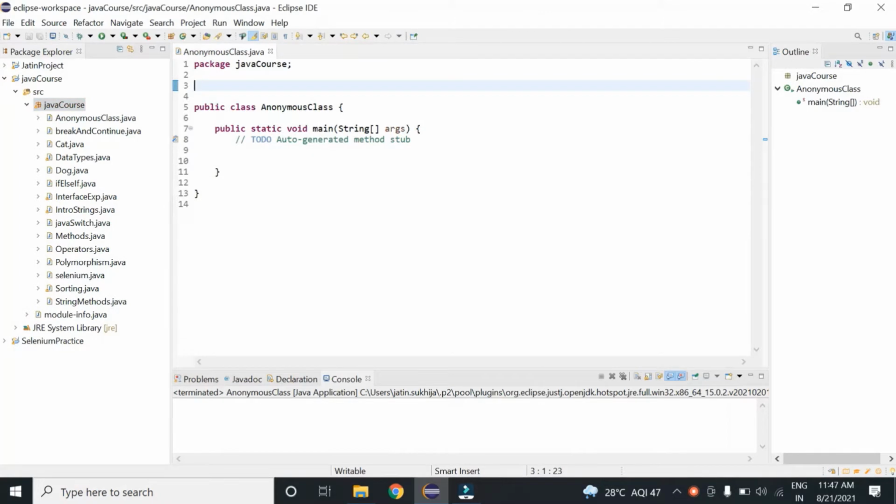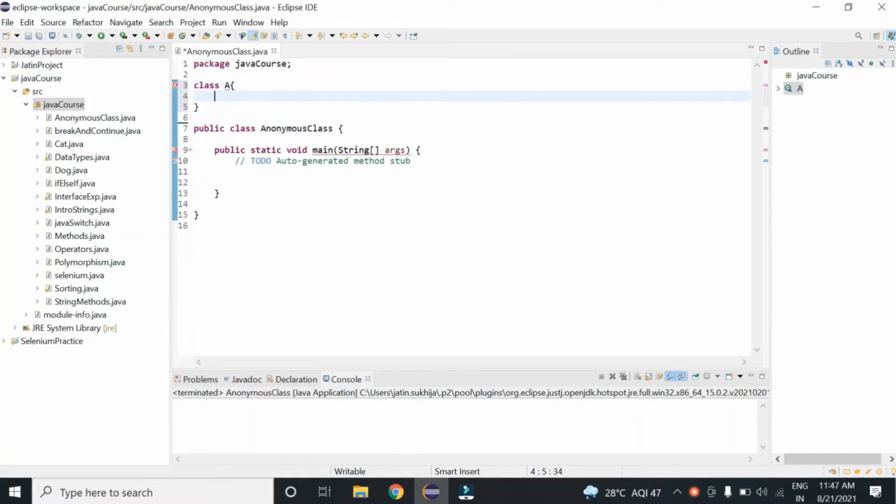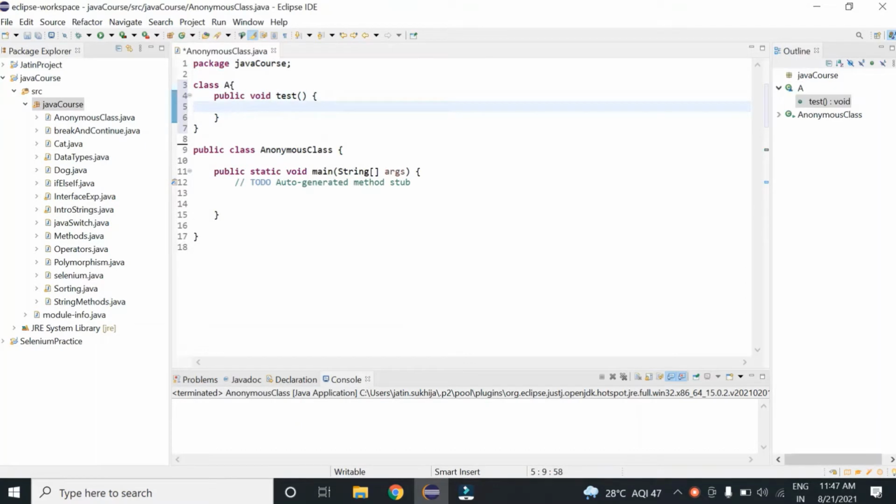Let me create a class over here, that is class A, which has method test, which is printing I love testing.